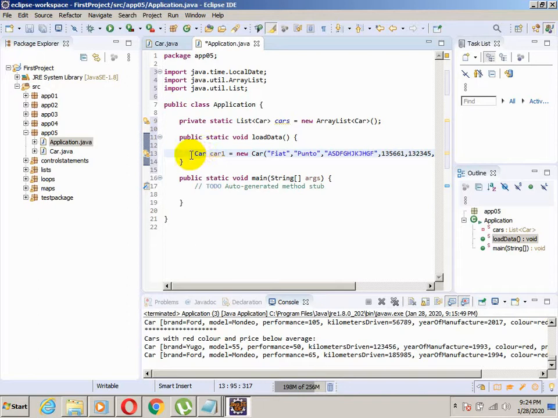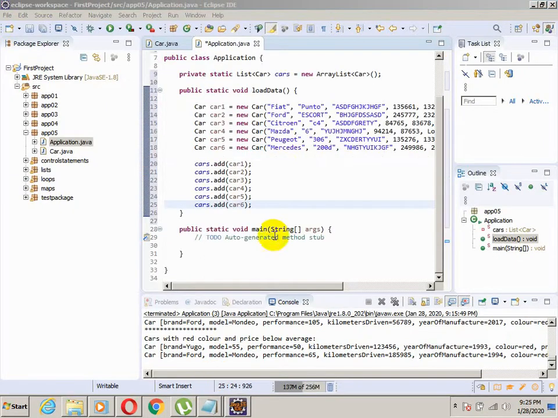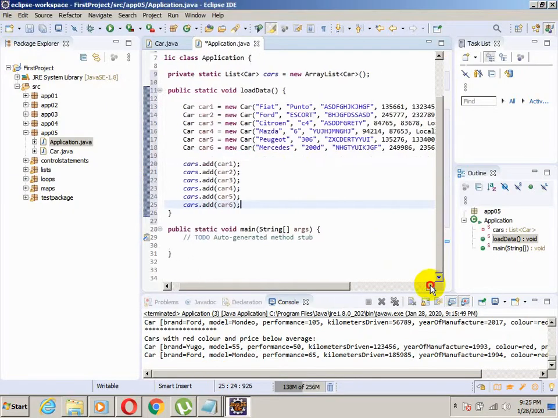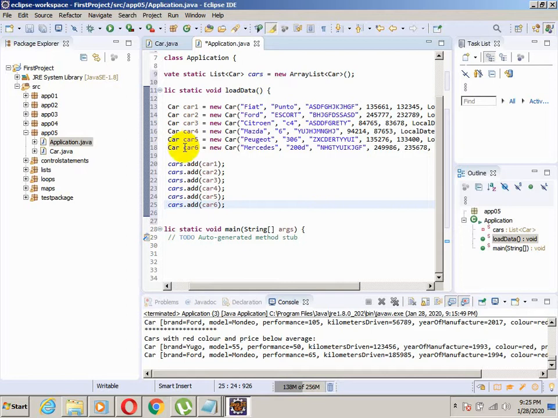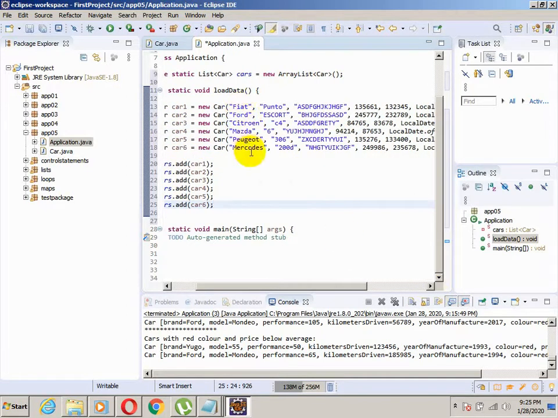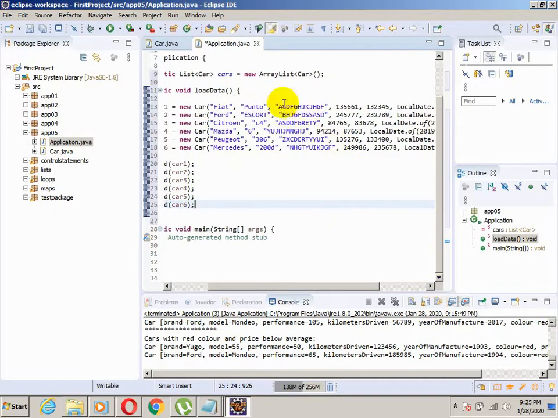Now I will need to put a couple more cars, but to save some time, I will pause this video and we will continue shortly. Okay, as we can see, I added some more cars. We have 6 cars here. We have a couple of brands, a couple of models. And we put a couple of chassis numbers.